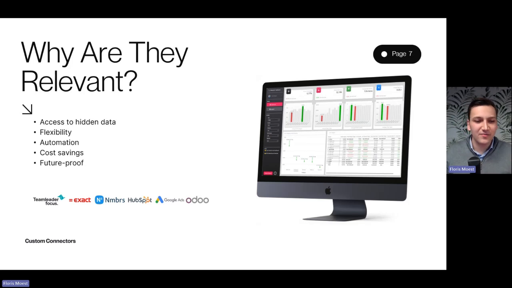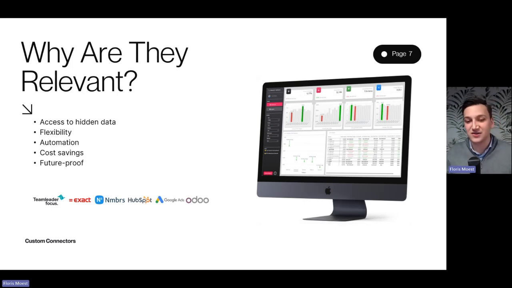I follow a lot of HubSpot people on LinkedIn, because I need to sell my connector, so I have to get connected with them. And I see them a lot of times complaining to each other: in HubSpot's built-in analytics, how can we make a custom time period? How can we make our dashboards a little bit nicer, a little bit more flexible? You can't. You have to extract the raw data, get it into Power BI, and then you can leverage all the capabilities of Power BI, all the AI visuals, the AI machine learning models you can build with Power BI. Then you can leverage that flexibility.